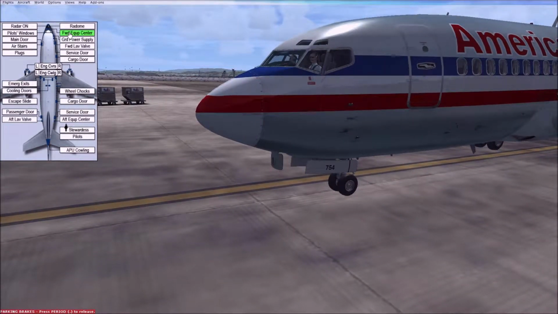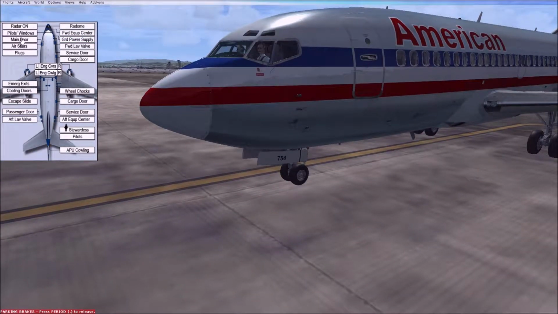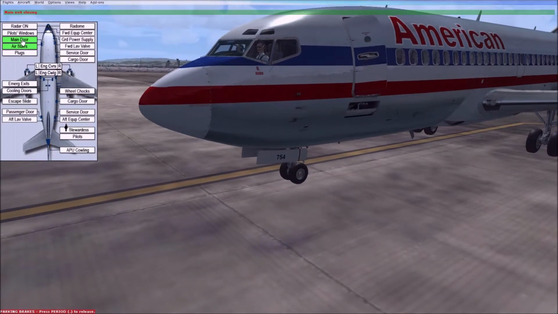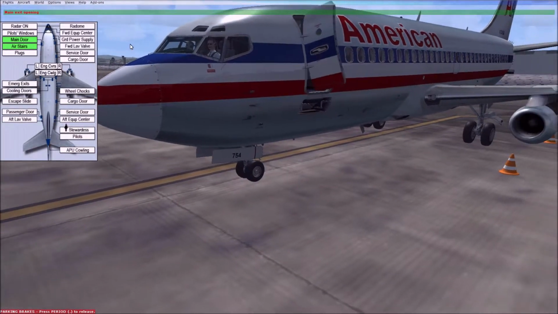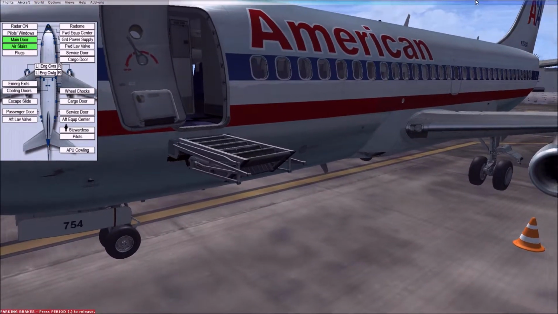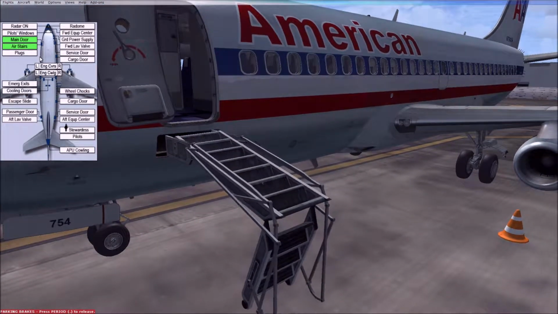We have a little door at the front. Ground supply if you want to connect one. The main door. There we go. Oh, just open that up again. And we have air stairs, which are very useful, so you can let passengers board in GSX level 2. They work fine, I've tested it.